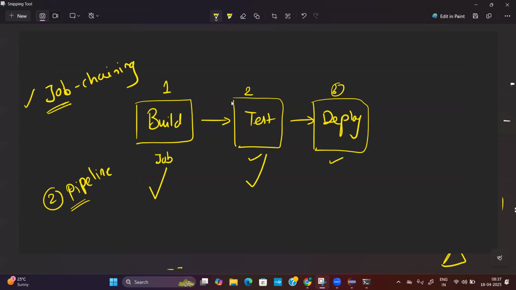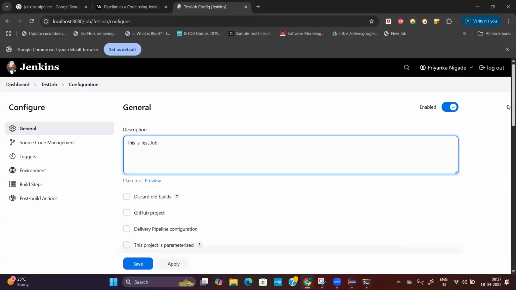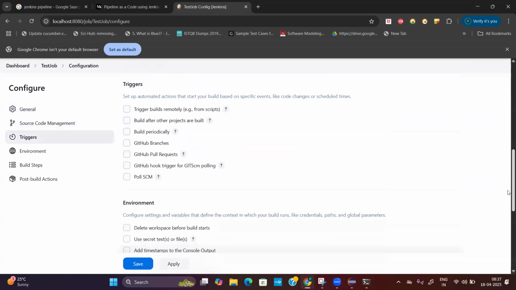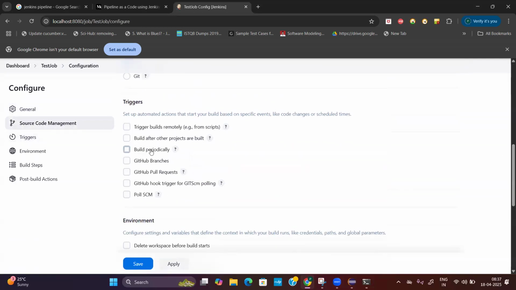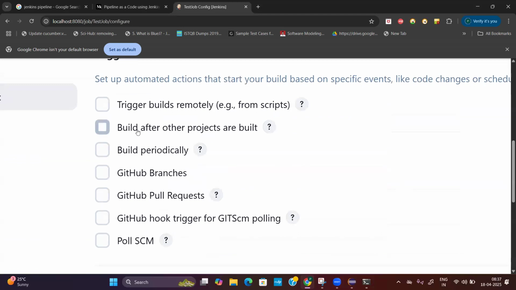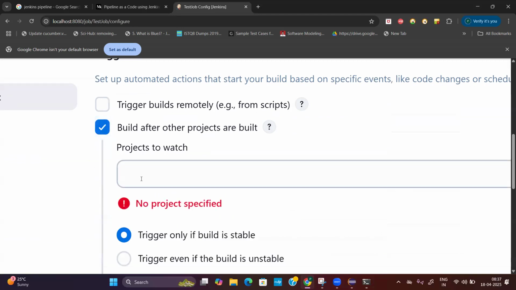So again, here we have to follow the build trigger way. I will come to this trigger part. How can we trigger this build? You can see this option, Build after other projects are built. I need to use this one, right? I wanted to run the test job after the build job only. Then I select this one and it asks me which project I wanted to run first.